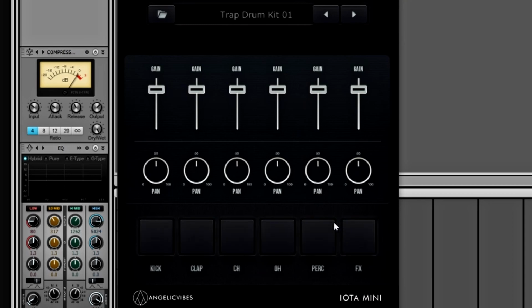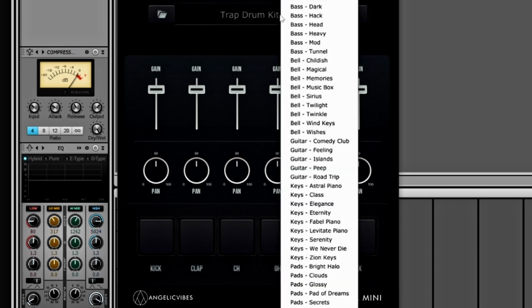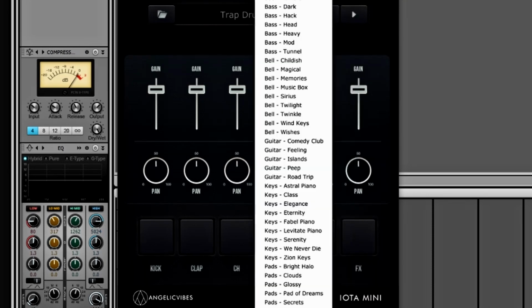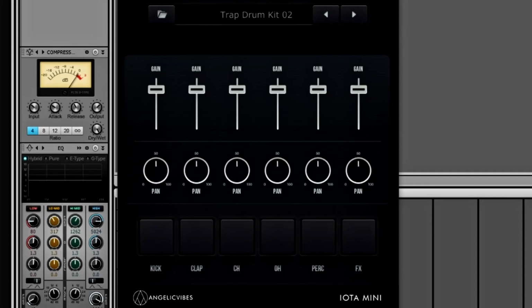I really like that you have your gain and your pan on each one of the sounds as well. And it has about 10 kits. So you can use this to make a whole entire beat by itself, because it does have basses in here as well. They're not the best bass, but you can still use it to make a beat.